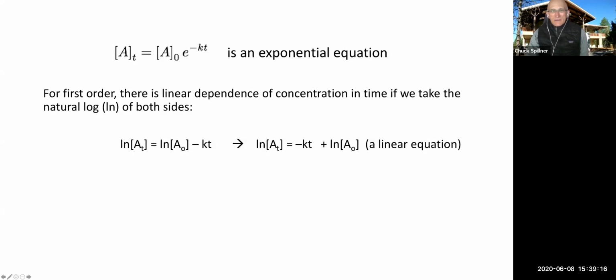So this is how we can take this exponential equation for first order rate and change it into a linear form that we can plot. If we have a set of points, which is concentration per time, and we take the logarithm of those points and plot that versus time, and we get a straight line, that means that the reaction we're following is a first order reaction.